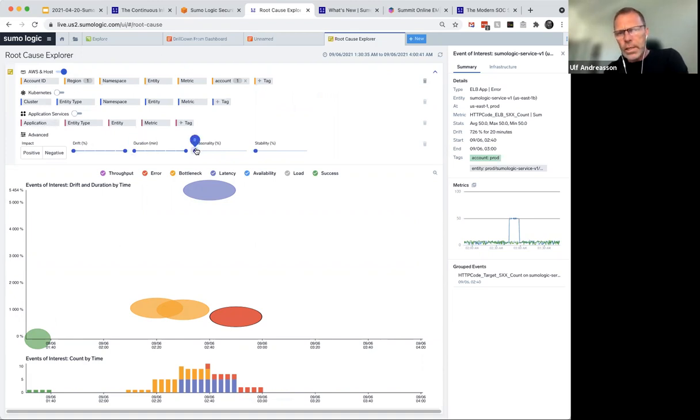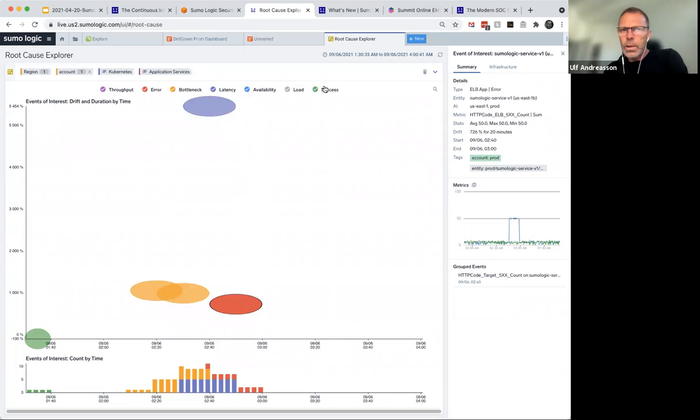You can also cater for the seasonality or the drift that you're interested in. So there are a lot of things that you can influence, not just the filtering of data or any specific metric, but there are a lot of capabilities in here. Now, these signals that we're talking about are the signals that come from Google and the SRE practice. So typically you would look at something like load, availability issues, latency, errors, and throughput implications.